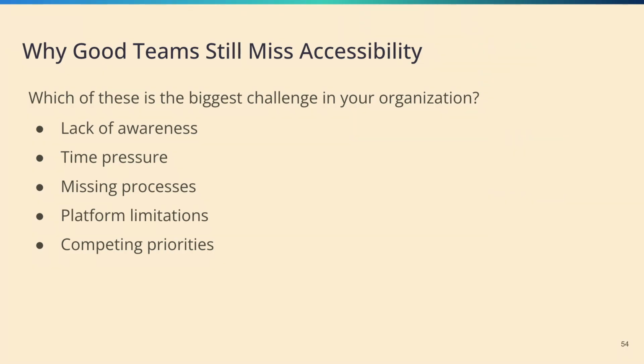Like I said, in social media, it's not because we don't care, it's the lack of awareness, there's the time pressure, there are missing processes. We haven't trained our content editors to know not to use all of the bells and whistles in the editor. Maybe one of those things is, when they're creating the content, don't give them all the things in the editor unless you train them on how to use it. Platform limitations and competing priorities.